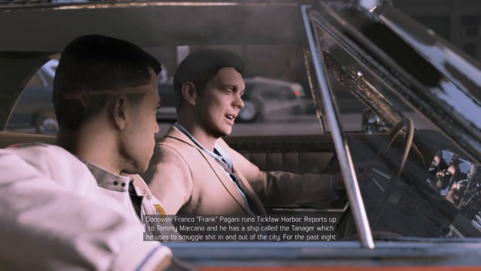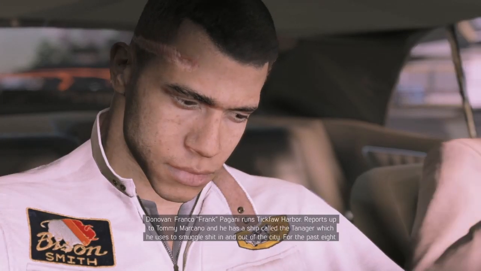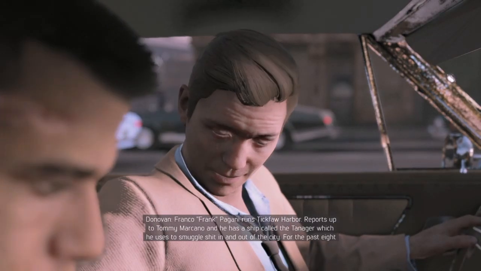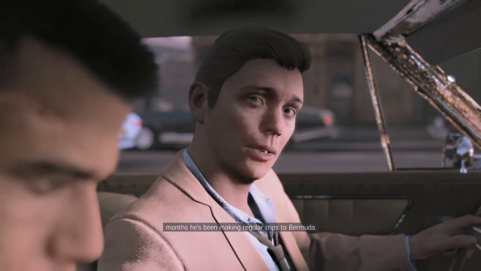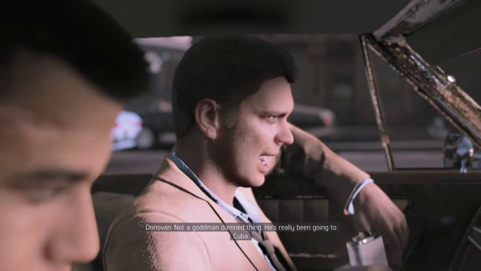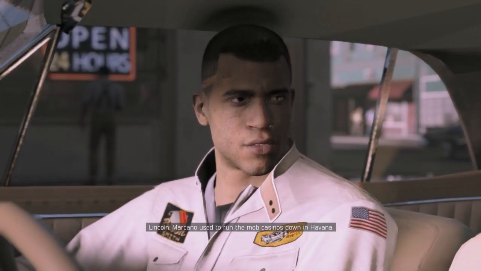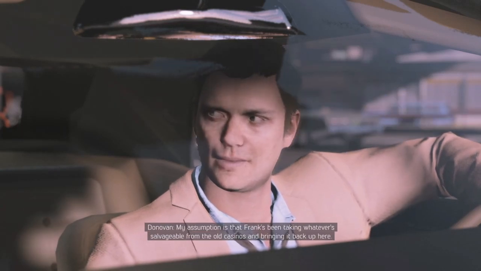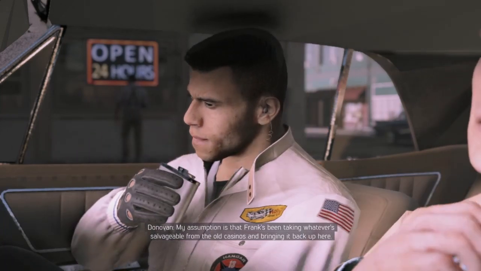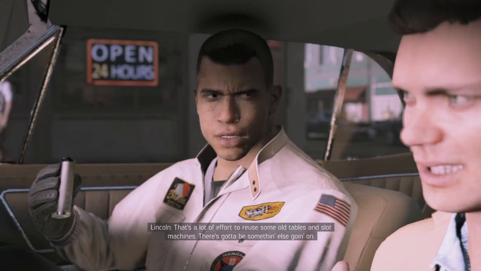Frank Pagani runs Tickfaw Harbor. Reports up to Tommy Marcano, and he has a ship called the Tanager, which he uses to smuggle stuff in and out of the city. For the past 8 months, he's been making regular trips to Bermuda. What's in Bermuda? Not a goddamn thing. He's really been going to Cuba. Marcano used to run the mob casinos down in Havana. My assumption is that Frank has been taking whatever is salvageable from the old casinos and bringing it back up here. That's a lot of effort to reuse some old tables and slot machines. There's gotta be something else going on.